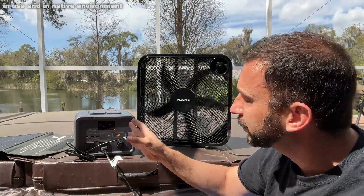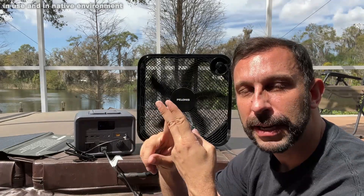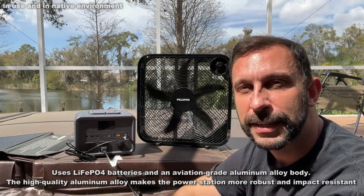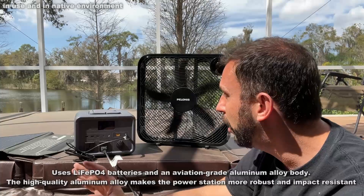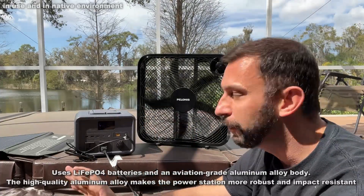During the day, it's not like you have to turn this off and let it charge — you can actually use some appliances and still gain charge. Really a fantastic device. At 500 watts, I was able to go out to the garage and run my fan, my power station, my TV, my air purifier, and my Echo device, as well as my speakers, all off of this, and it still had plenty of juice. I had a power strip hooked up. If you're not familiar with wattage, this gives you a ton of watt hours.